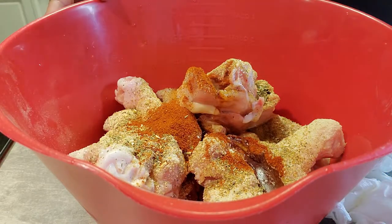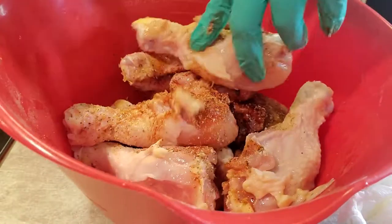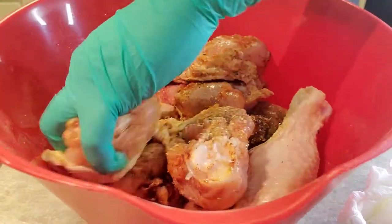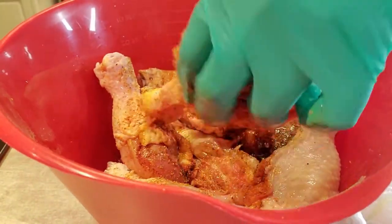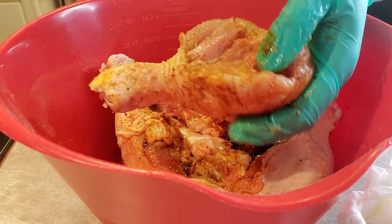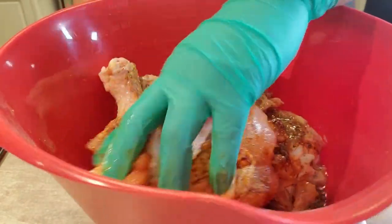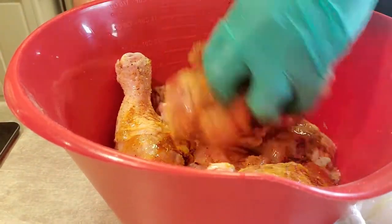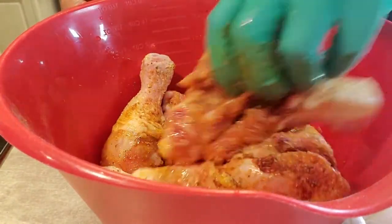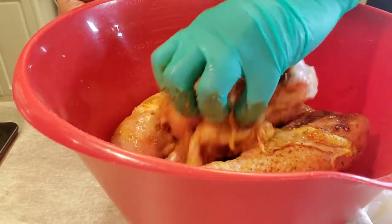Okay? And then we're going to mix this all up. Okay? Mix it all up. Get it all on every piece of chicken. And that's the reason why I season it after I butterfly it. Because then I can get all that seasoning in between. Okay? But if that's how you want to do yours differently, that's fine. Feel free. Okay? Nothing wrong with that. Your meal, cook it how you want.